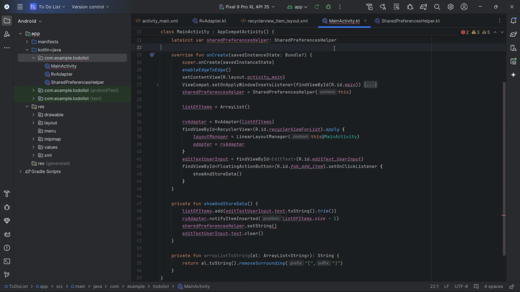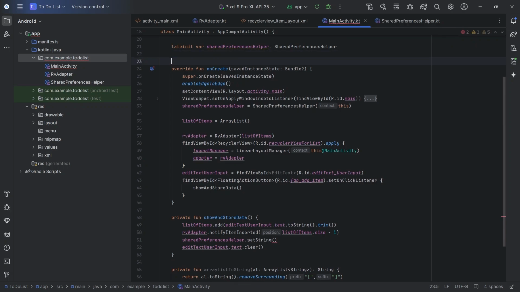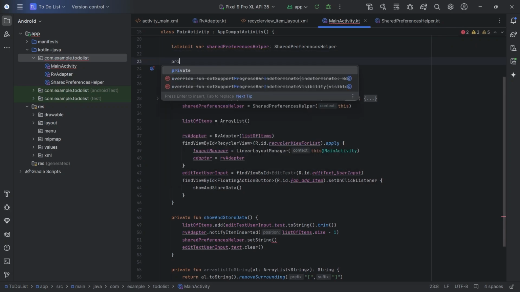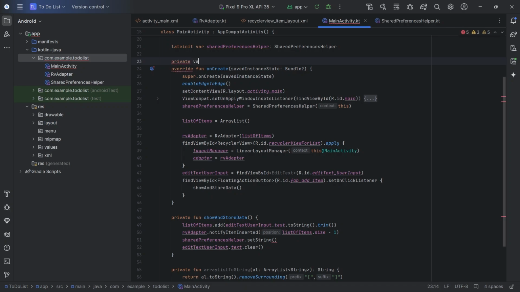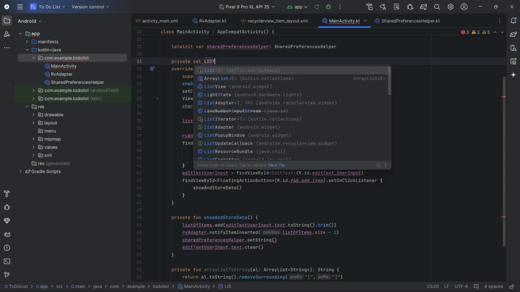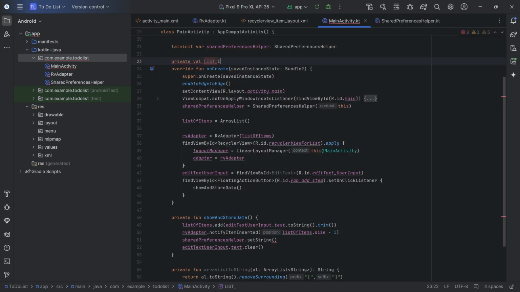I will create it as a global variable, and we will keep it private. Let's call it list item key, and we will call it the same list item key. Looks good.